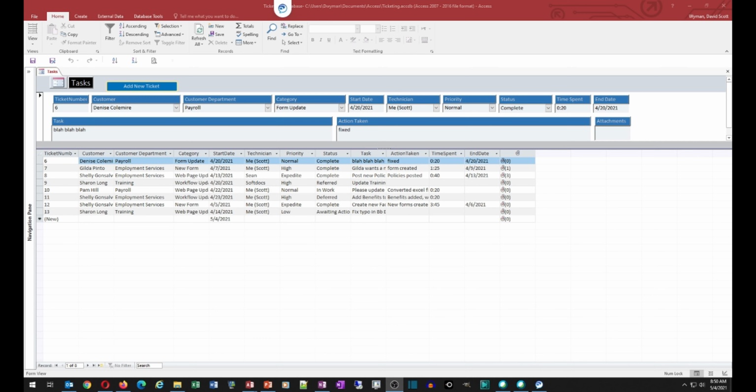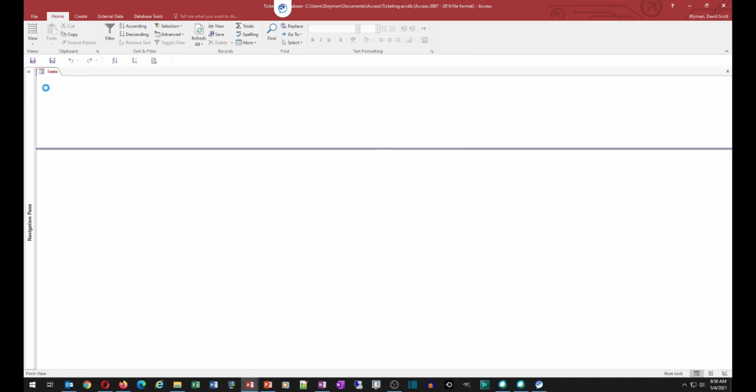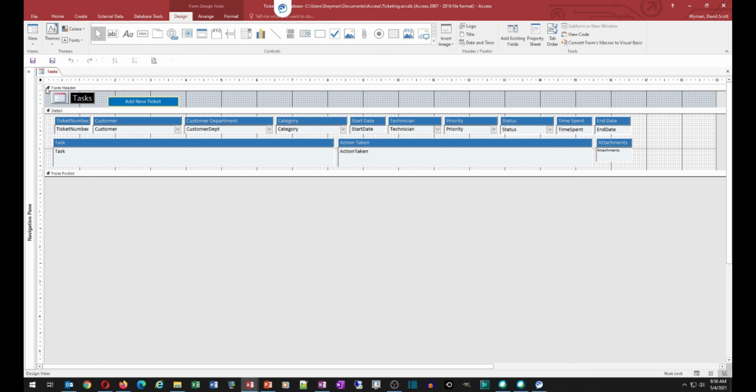All right, so we're going to start by switching to Design View. Take your pick how you want to do it, 3 different ways. I'll come up here and switch to Design View. So what we're going to do is create a button for each one of our lookup tables.